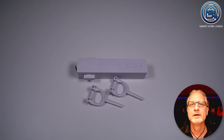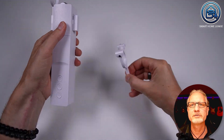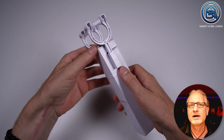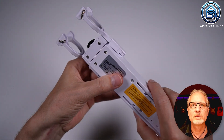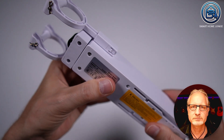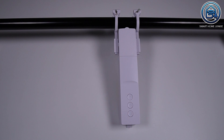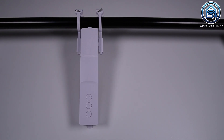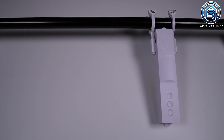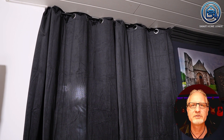Let's connect the connecting arms for the curtain rod and see how the curtain motor moves along the curtain rod. You can simply press the connecting arms into the curtain motor and you can adjust the rubber curtain wheel tightly against the tube because the connectors are equipped with a coil spring. This allows the curtain motor to move the curtain properly along the curtain rails. If you want to remove the arms, you can do that with a small screwdriver that comes in the box. As you can see, the curtain motor runs nicely back and forth along the curtain rod. I have now connected the curtain motor to my curtain and as you can see, the curtain motor takes the curtain along nicely.